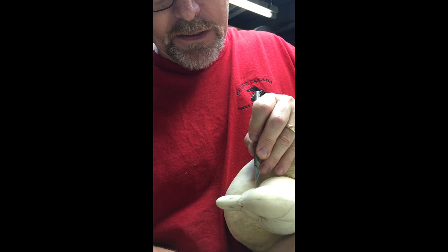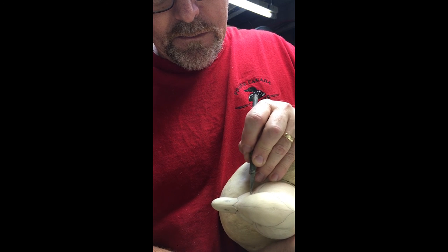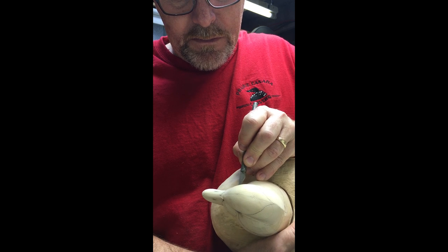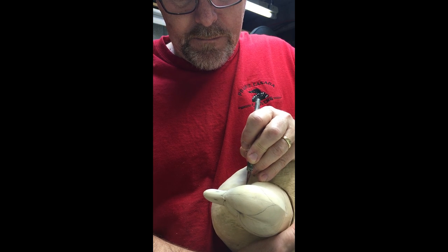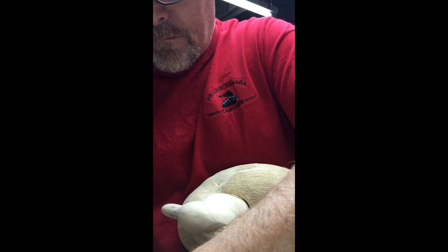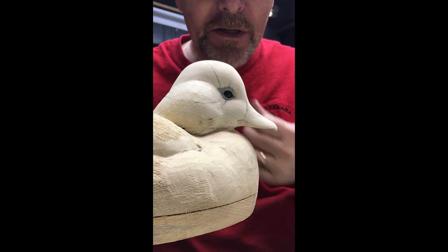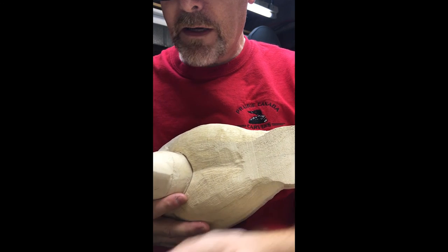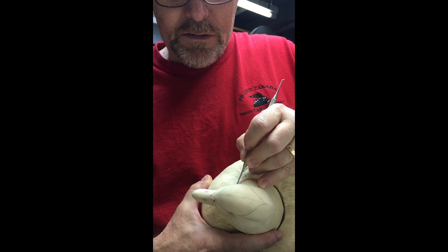I don't really want a big pile of clay built up in front of the eye. So I use my X-Acto knife and cut some of that material away, and then create the shape of the bottom lid — just cut away a little of that material. I'm trying to remove a little bit of material now to shape that bottom lid. You should be wetting your tools with a little bit of water and then you can start shaping it a bit more with the tool.